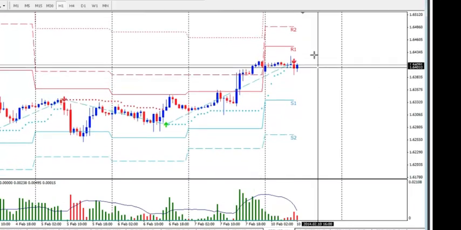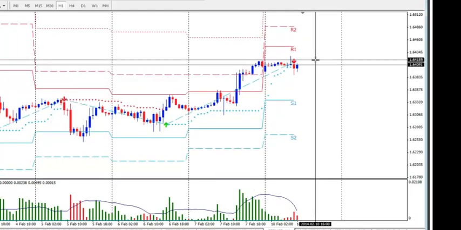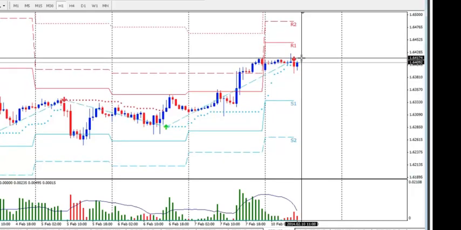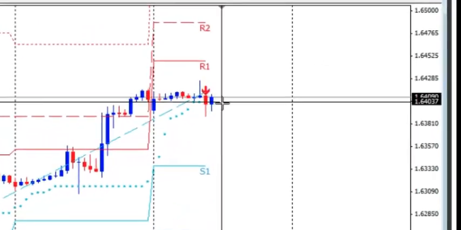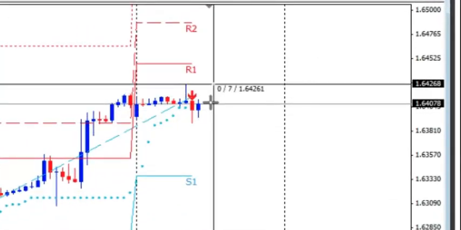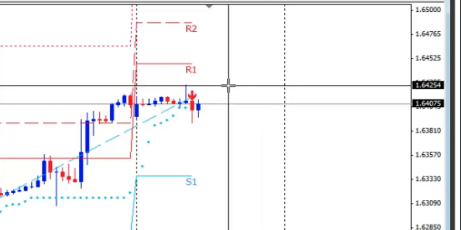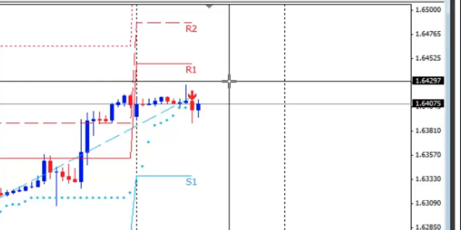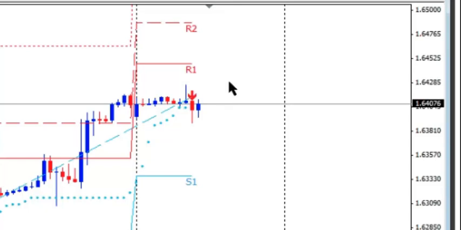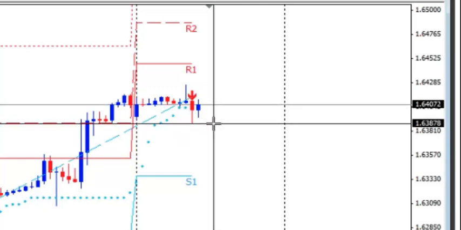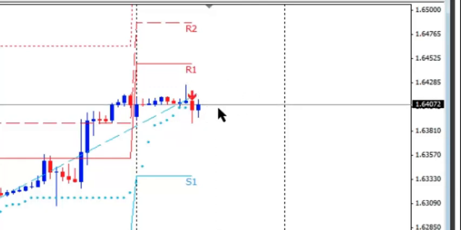What you could possibly do here, and this is just a possible trade that you could look at, is look for a possible short from these levels, or break of this low over here, with your stop above this high at 164, call it about 164.30. All right. That would only be around about a 40 pip stop, so it's fine. You know, you could scale into this trade.